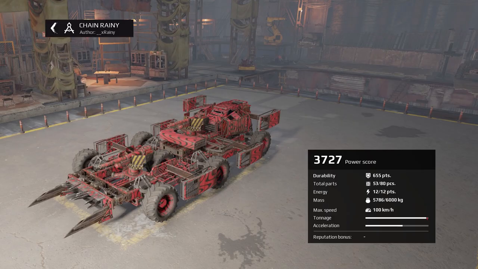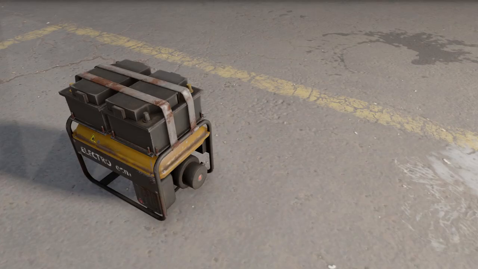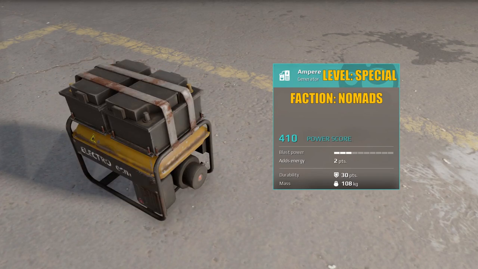So what kind of build can make good use of a Big G generator? Here's just one example. This build consists of a growl cabin and 2 little boy cannons. Adding a Big G generator will give you that 1 extra energy required to run this build. The next generator on the list is the Ampere, or Amp for short. This is a special part that can be crafted from the Nomads faction, and it produces 2 points of energy. This generator is the same size as the Big G, but with an added bonus of having weld points on all sides, which makes it easier to place.